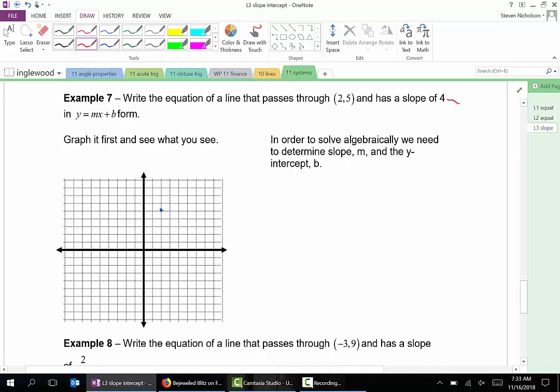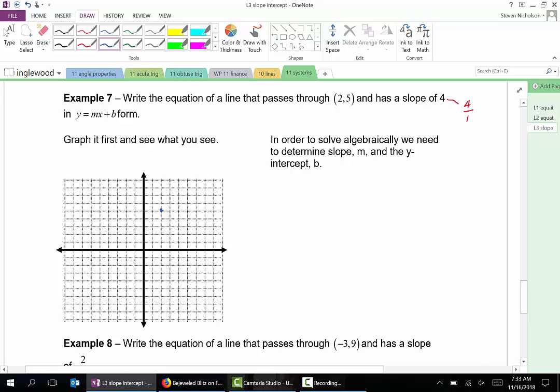So again, a slope of 4. 4 is a nice number, but 4 is not a nice way of showing the ratio of vertical to horizontal, which is what slope is. So a slope of 4 is also a slope of 4 over 1. And when we write it as a fraction, it helps us understand the vertical to horizontal. So remember, the top number represents the vertical distance between 2 points. The bottom represents the horizontal distance. So 4 can be represented as up 4, and 1 can be represented as right 1.